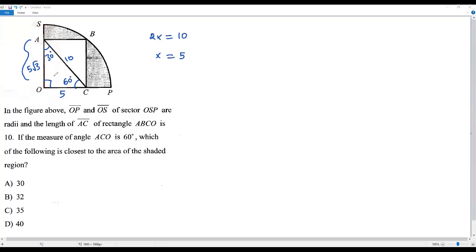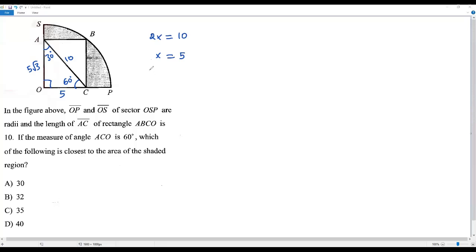So using the length and width of the rectangle, we can get the area of this rectangle. Okay, and also we need to get the area of this sector. Actually, this sector is 1/4 of the circle, because here we have a right angle, 90 degrees. In any sector, if the central angle is 90 degrees, then the sector represents 1/4 of the circle.